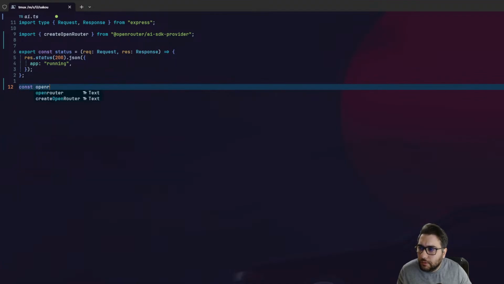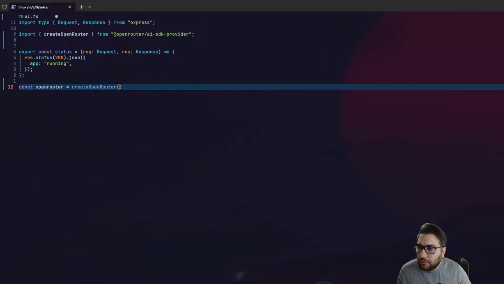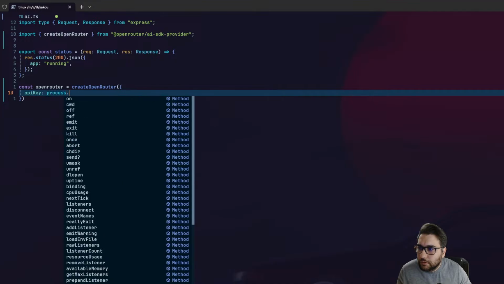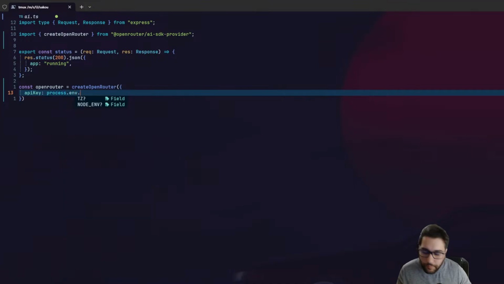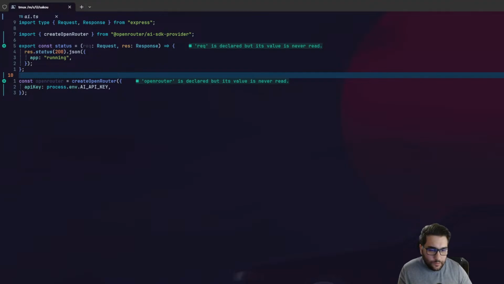So openrouter equals createOpenRouter, and this will take literally an API key, and I called it process.env.AI_API_KEY. That should be it.